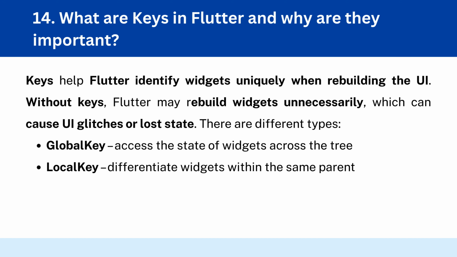What are keys in Flutter and why are they important? Keys help Flutter identify widgets uniquely when rebuilding the UI. Without keys, Flutter may rebuild widgets unnecessarily, which can cause UI glitches or lost state. There are different types. Global key: access the state of widgets across the tree. Local key: differentiate widgets within the same parent.